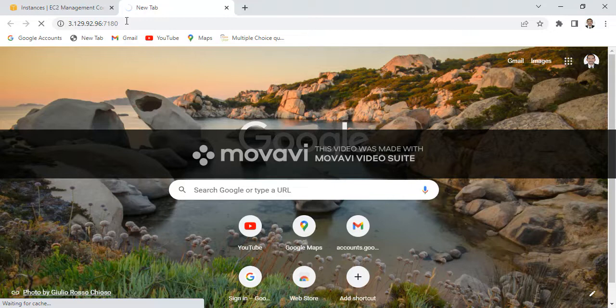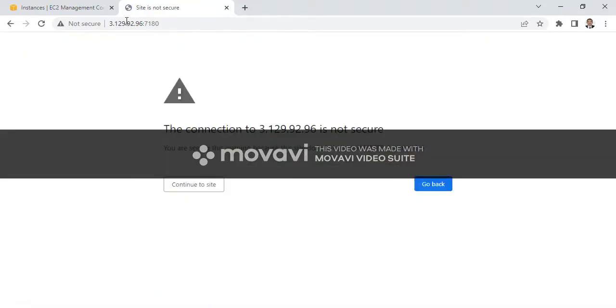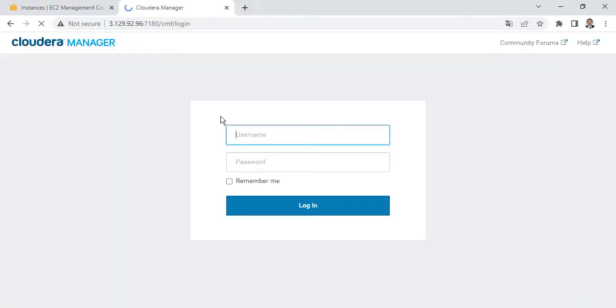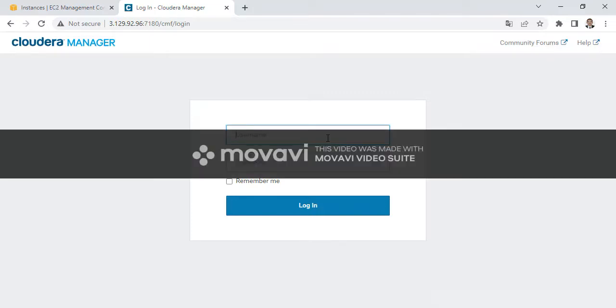It will be connecting. Okay, now it is telling that the connection to this is not secure. Okay, so continue to the site. Okay, then it will come to the page of Cloudera Manager. So this is the page, and there it is asking for the username and password.